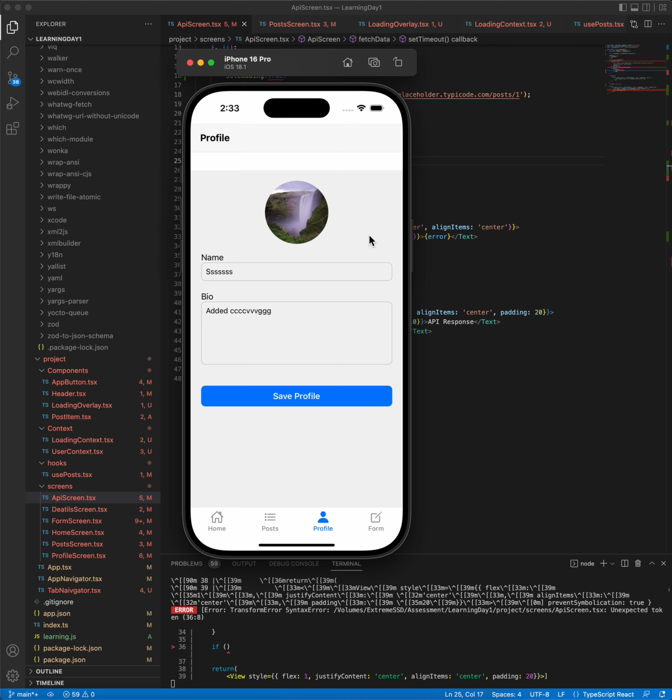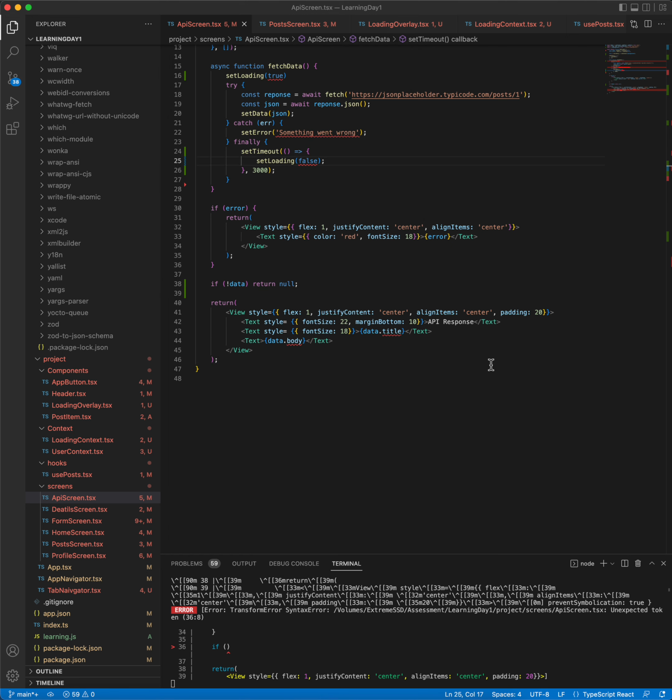Also solved one of the issues we had when the data is empty. So yeah, this pattern scales well and is commonly used in real production apps.